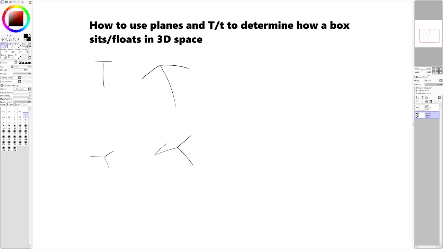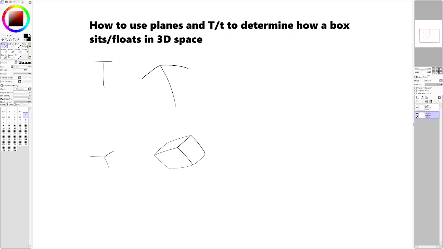If I was going to draw it out further as a box, I could do something quick and dirty like that to show it. Effectively, I used a T to quickly act as the architecture of a box sitting in 3D space. When you're drawing something, it depends whether you determine if it's going to sit on something like a table or just float in 3D space. Like here, it's kind of floating. If I drew a table, you could draw it on a table, and you can go further and even draw shadows to reinforce how it sits on that table.